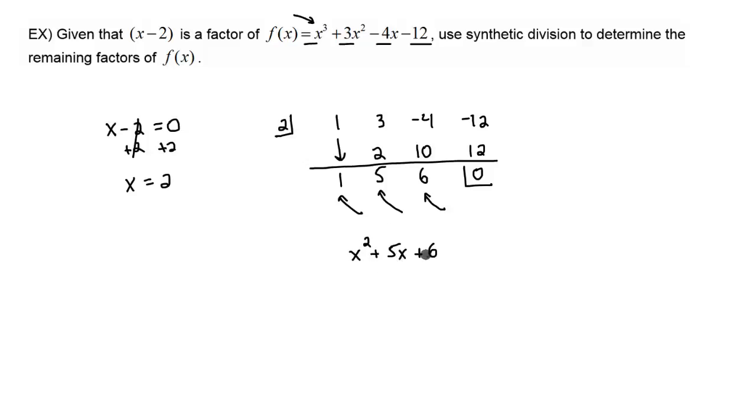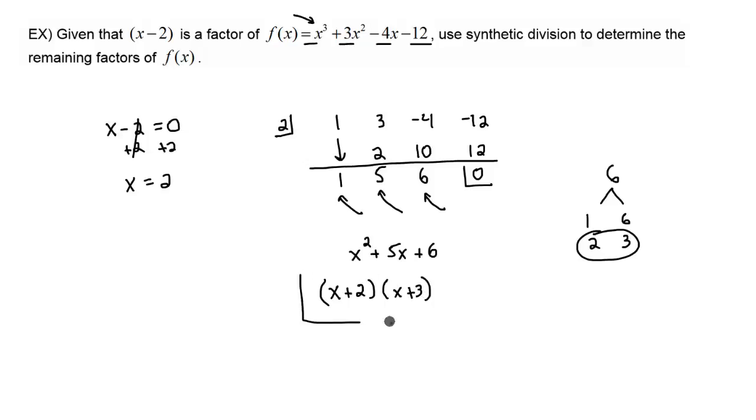So you could have worked from left to right, and that would give you the quadratic that we need to factor. So to factor this, we take 6, and we think of all the factors of 6, right? So that's going to be 1 and 6 and 2 and 3. 1 times 6 is 6, 2 times 3 is 6. But we need the pair of factors that also add together to give me 5. So 2 and 3 add together to give me 5. So I'm going to use those two numbers to create my two factors. It's going to be an x plus 2 and an x plus 3 because both of those numbers are positive. And these are the remaining factors.